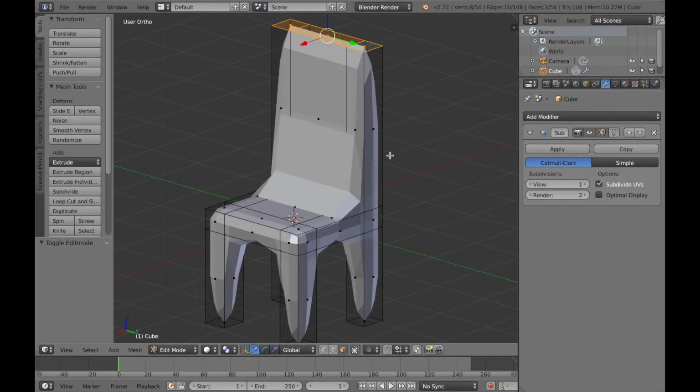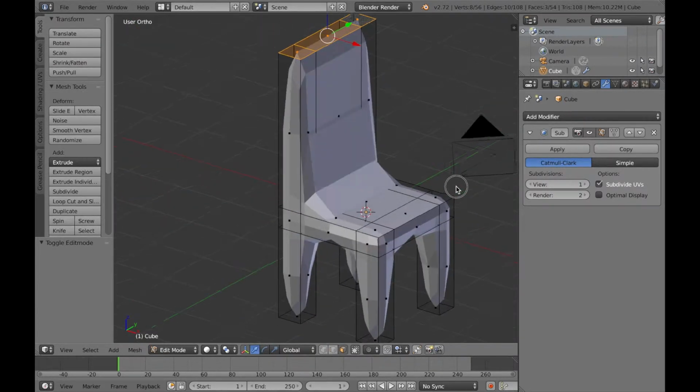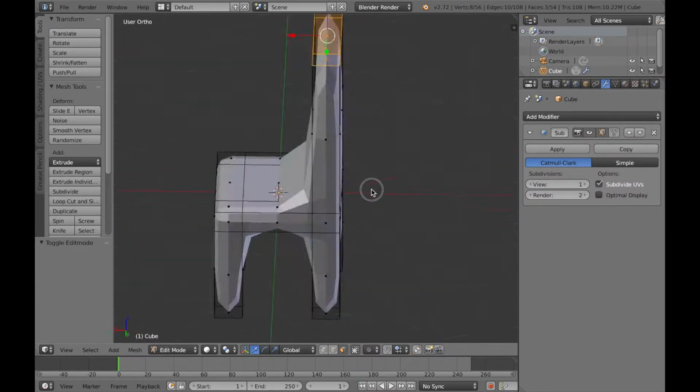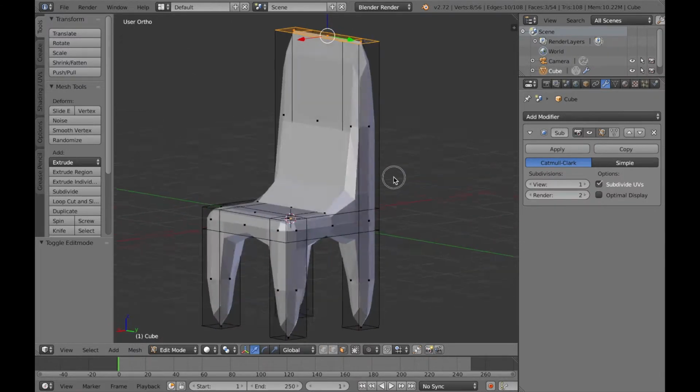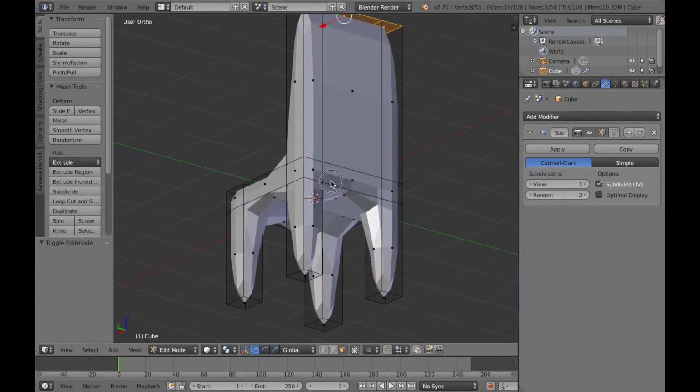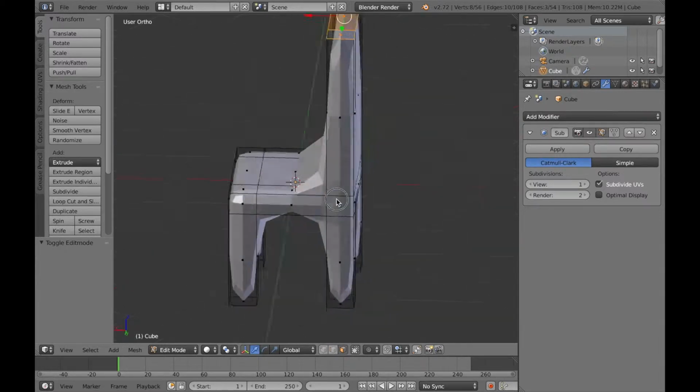So what I'm going to do is go to edit mode, and you can kind of see what's happening here. The old outline of the chair is still there, the square back and the legs that you can see, but once we added the subsurf modifier, the chair went round. Have a look at the legs over here and the back over here.